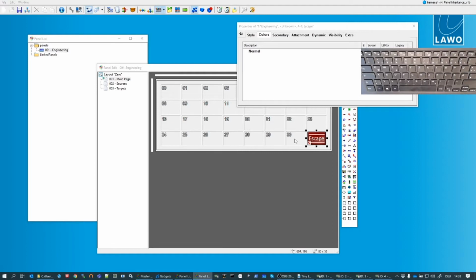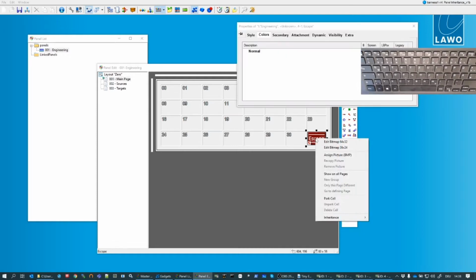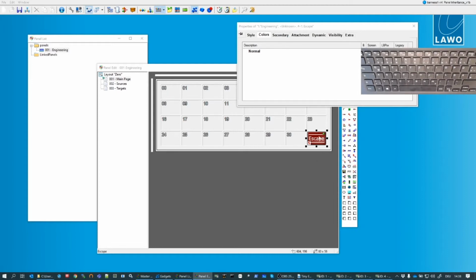And when I look at the other pages, like page 2 and 3, you don't see that escape button, while I would think that an escape button would be a function which could be shown on all pages. So I go here, make a right click on this escape button and select that this is shown on all pages. This gives me this little green star in the corner of the button, which tells me that this is a show on all pages button.